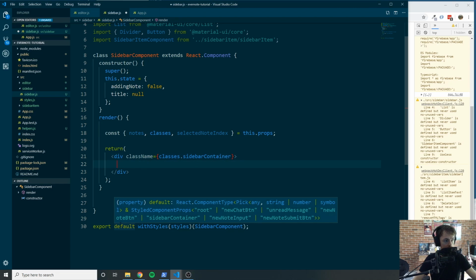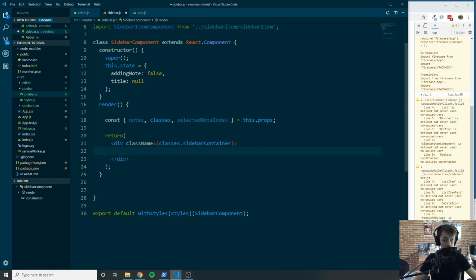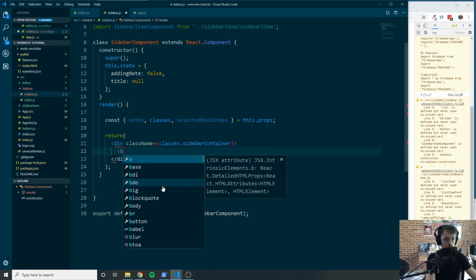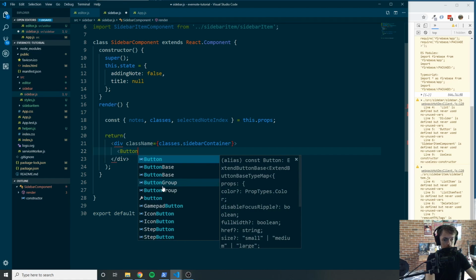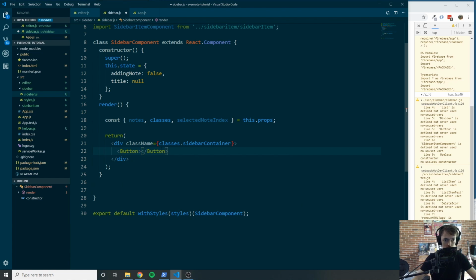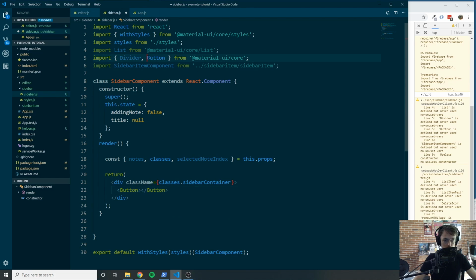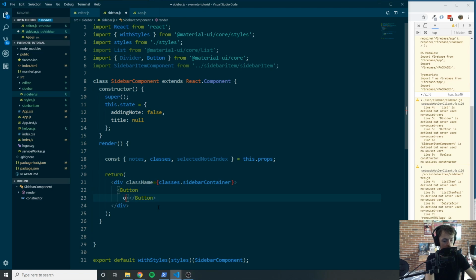All right, so inside of here, I want to go ahead and add a button. And it's going to be a Button with a capital B. That's because, if we go up here, I can show you, it is a component from the Material UI core. And we're going to use that because it's going to just make it look a little better by default. So we're going to add a few things here. We're going to have an onClick.